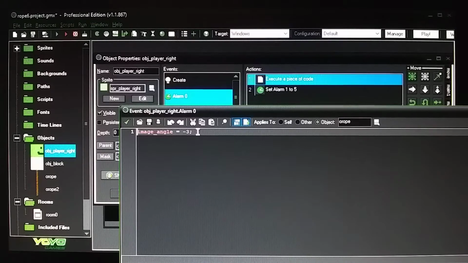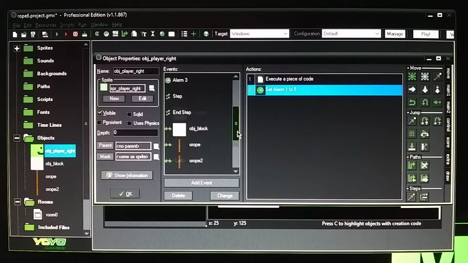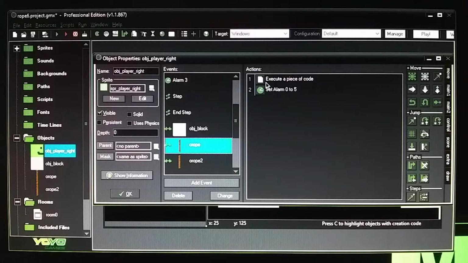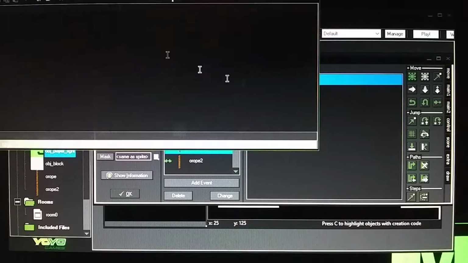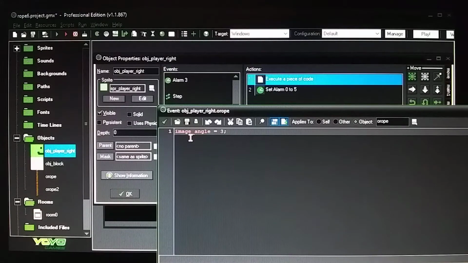That's what's happening there. So once the character jumps on the rope, collides with the rope, it's going to first go to image_angle 3, so it's going to go right.